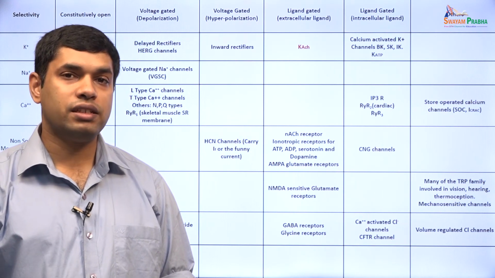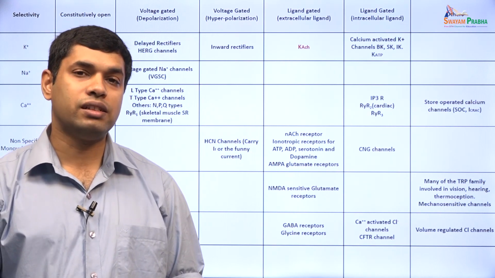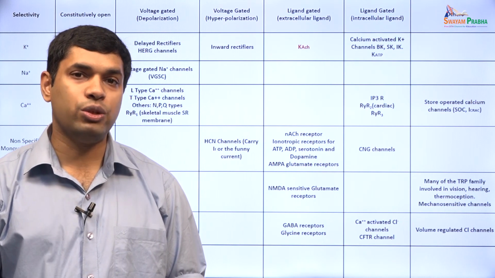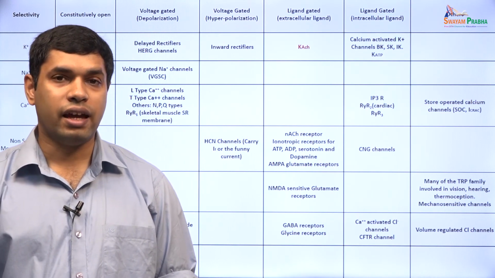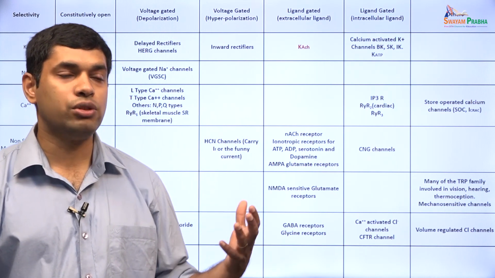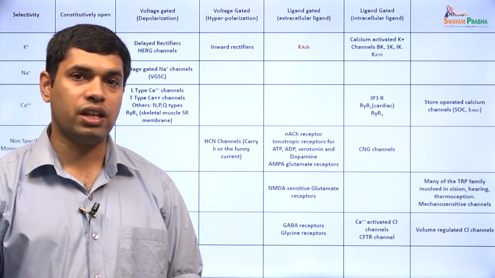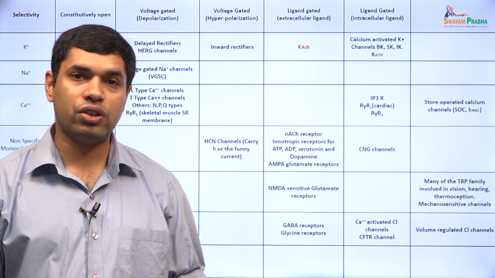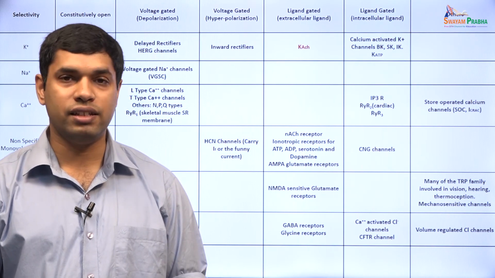So with this we complete the study of the various ion channels that you will commonly come across when you study physiology, and we hope that as you come across these ion channels you will be able to slot them into this simple classification and thereby understand what their selectivities are and what their gatings are.